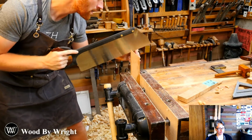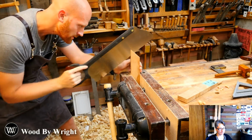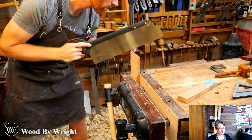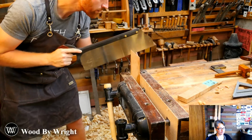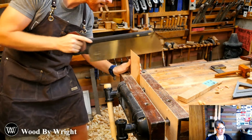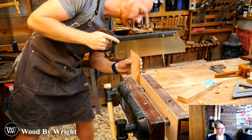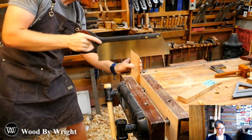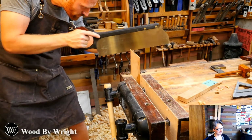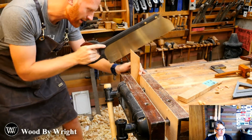A little over the line. Not a problem. And then follow down on my side of the line. There we go. Right to there. Right to there. Do the same thing on the other side. There, that's looking pretty.